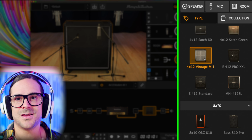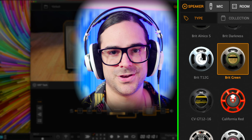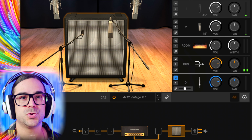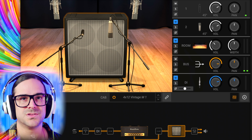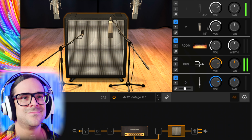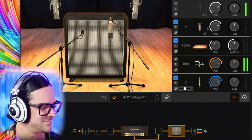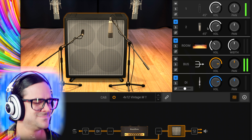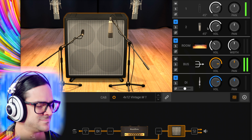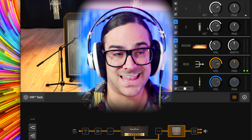Let's change our cabinet to our vintage M1, which is a cabinet loaded with Greenback 30s, right? Pretty cool. And what we're gonna start doing is we're gonna mute this room sound and we're gonna mute the secondary microphone. For this sound, we're not gonna need multi-micing. Okay, and let's just hear what that sounds like. Already, it just came to life, right? I like it a lot more.